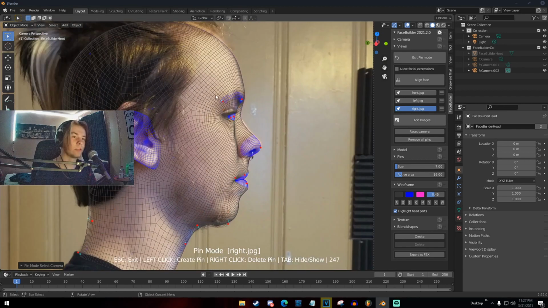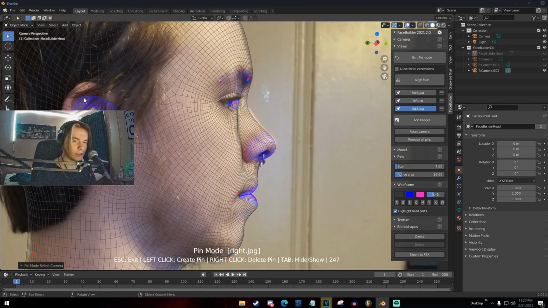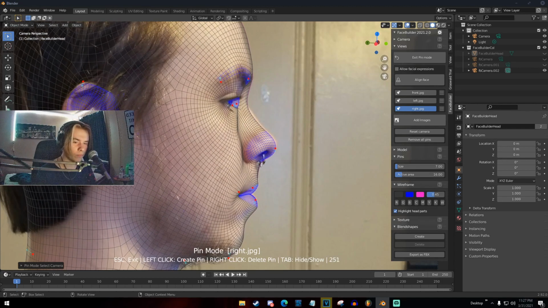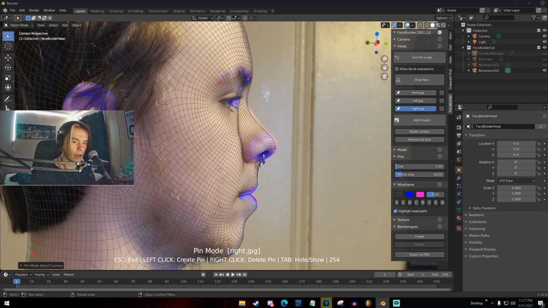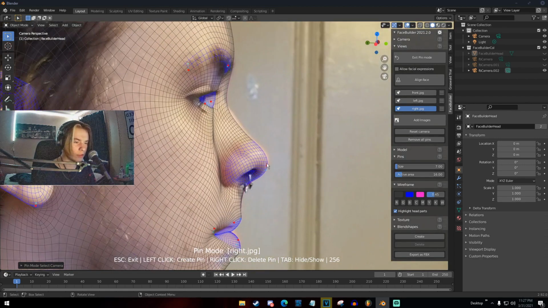Bring that out. The forehead looks like it's matching. That all looks like it's matching. I'm going to bring the ear and start shaping up the ear right here. And there we go. I'm going to fix this nose real quick.